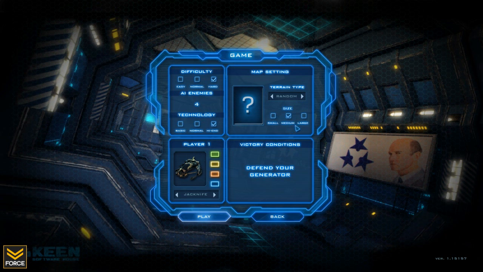So I'm just going to randomize that. Let's go ahead and put a large map size. And my vehicle is going to be this thing right here, which again, there's just no friggin' description, so that's stupid. And you get to pick your color too, as if any of that matters to anybody. And we have to defend our generator.